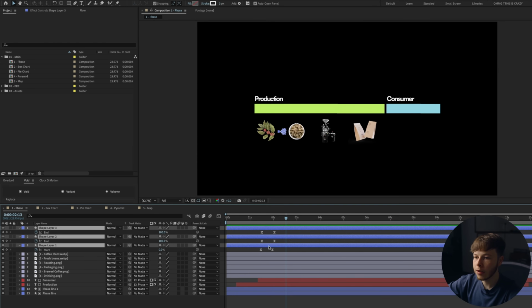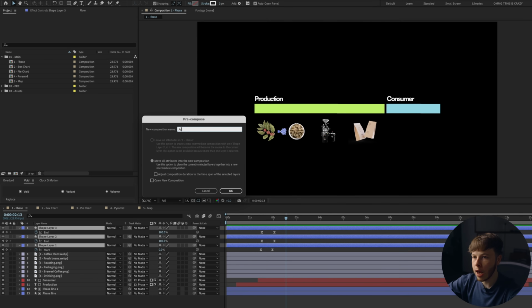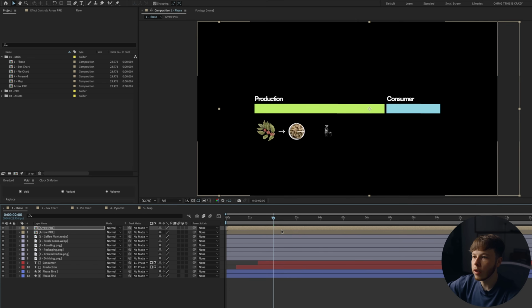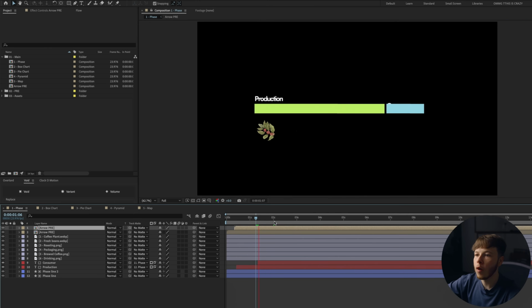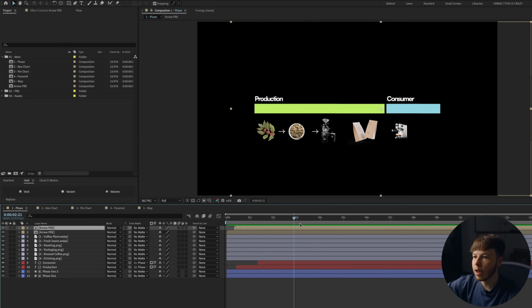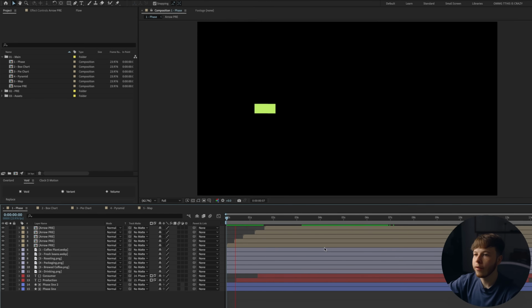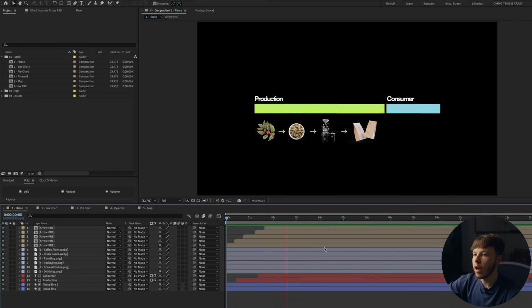And now we can take this and we can pre-comp it and just name this arrow pre and hit OK. And now we can duplicate it and move it every time a new one pops up. So let's duplicate it right here and move it over, just using your arrow keys and shift, and then drag it forward just a little bit so that it doesn't show up at the same time as our first arrow, but rather aligns with when our next element pops up. And we're just gonna repeat that until we have all the arrows we need. And just like that, we have sequenced our arrows to come out one by one as our individual items are coming in.